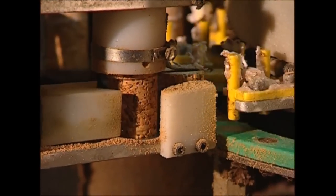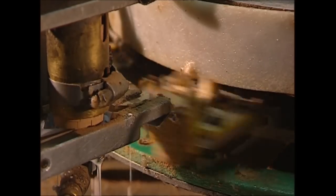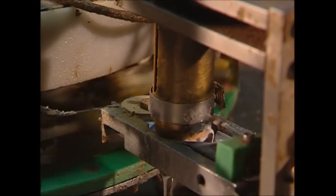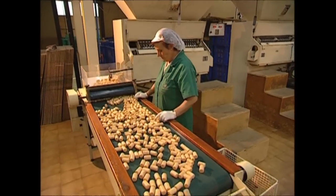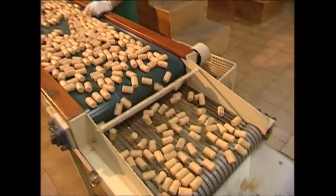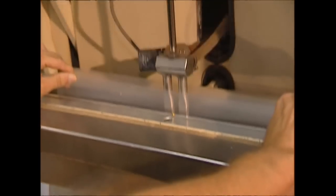After the 2-metre corks are cut down to size, 2 discs are glued on top. The champagne corks won't get their recognisable shape until they're actually put into the bottle. At the posher end of the line, the best corks are labelled and sorted into bags, ready to make their way to vineyards, into a bottle and onto a corkscrew at a dinner party near you.